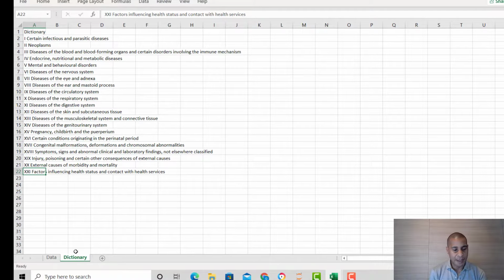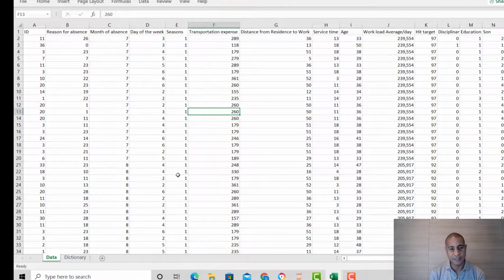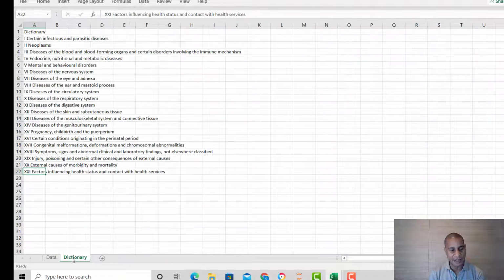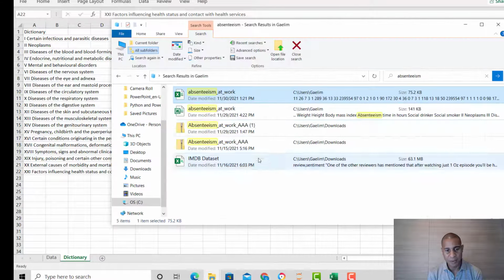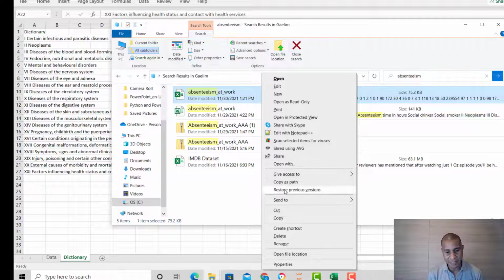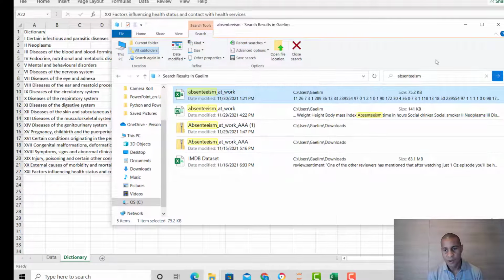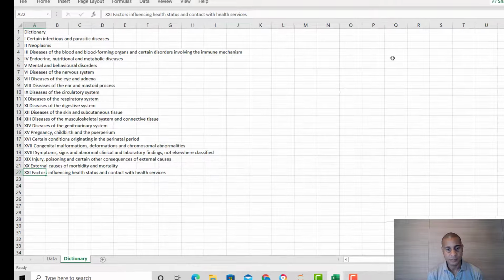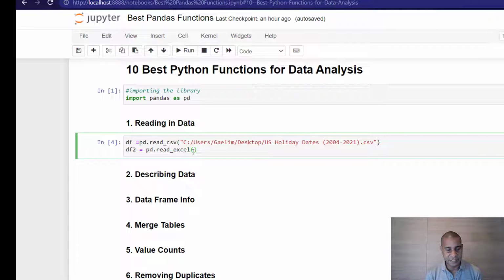So I've opened up a file that has two tabs here. There's the data in one tab, and then there's a dictionary for some of the data. Let's bring in this particular file. We just need to locate this. We can do the same thing, Shift, copy as path, go over, read in Excel. Of course, we can change the directions.